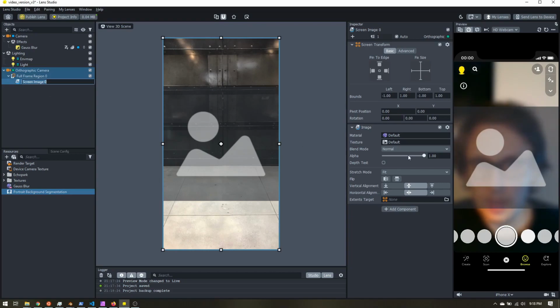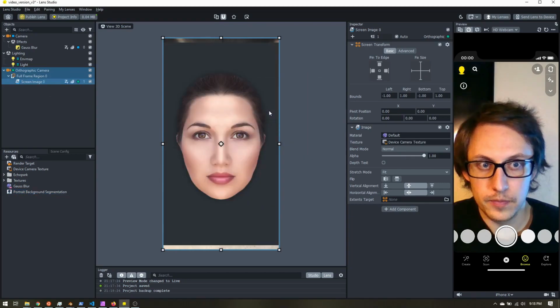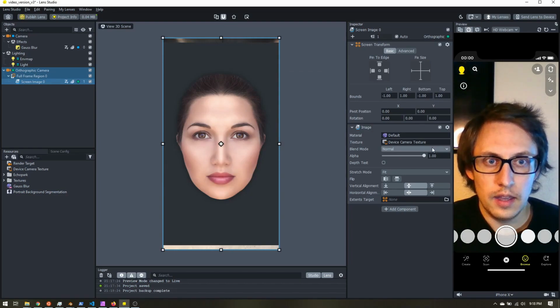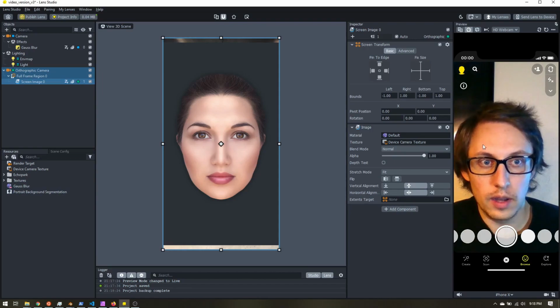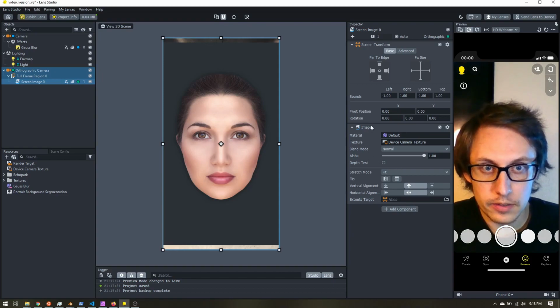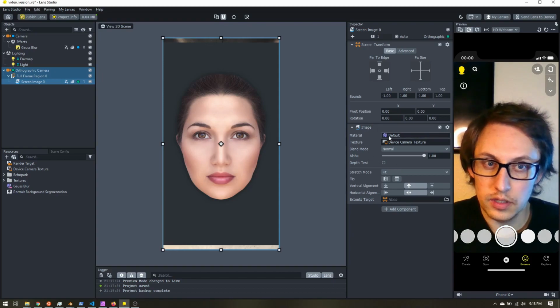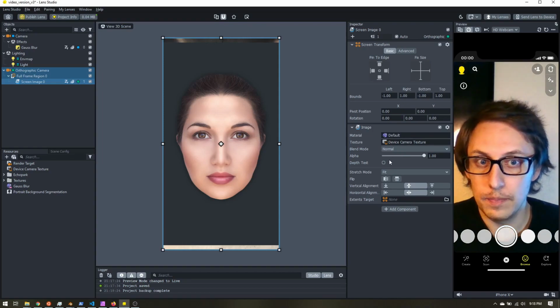On the screen image, I would like to have our device camera texture, just whatever the camera sees. And I'd like to use my segmentation texture to then mask that. So I want the person to be whatever the camera's seeing, and then I want the blurred part to come through on the background. But our default image material doesn't let us add a mask or an opacity texture.